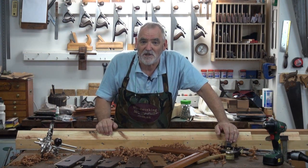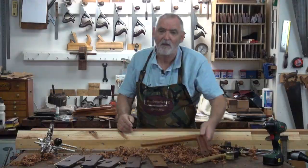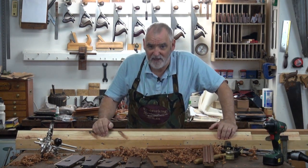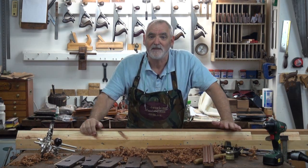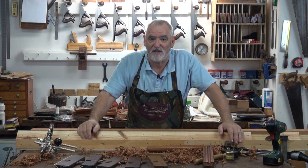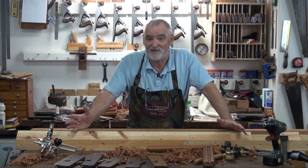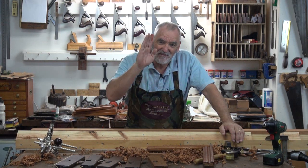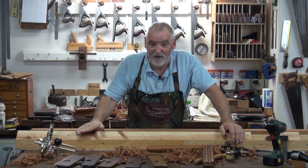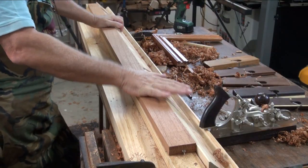In a recent video I showed you how to do a moulding — this one — by using just three hand planes, and that's for a picture frame that I'm making for a very special photographic poster of what they call the Hannah cabinet. In this video, I'm actually making the frame for real. Now I've worked out the profile that I want — this is the frame I'm actually making.